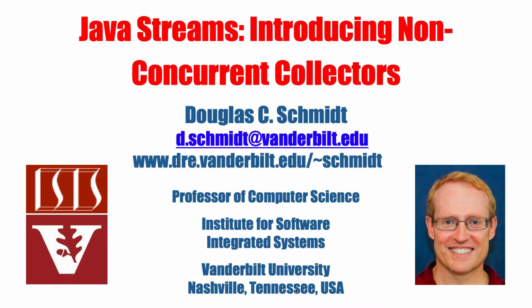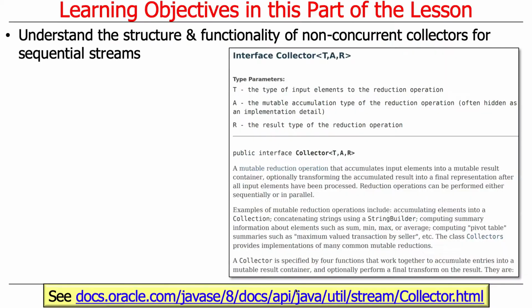If they end up in a terminal operation that's the collect terminal operation, then collect will end up using a collector in order to take all the elements in the stream and consolidate them into a final single result, which is typically a collection. And so what we're going to do now is we're going to talk about collectors. And collectors are sort of the other end of the spectrum. So if a spliterator is used to split things and then intermediate operations process it, then collectors are used to pull everything back together again.